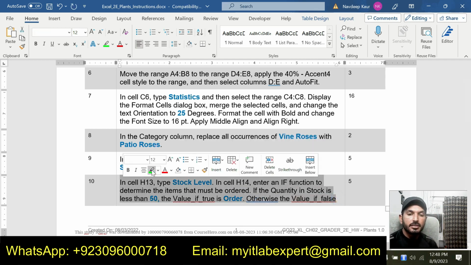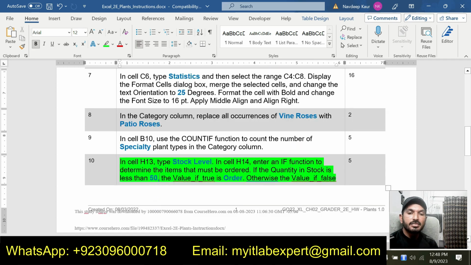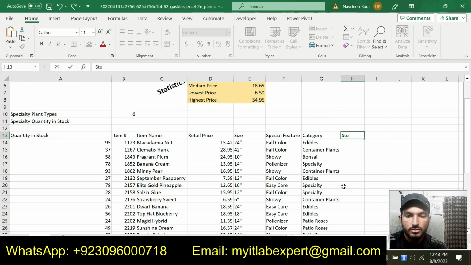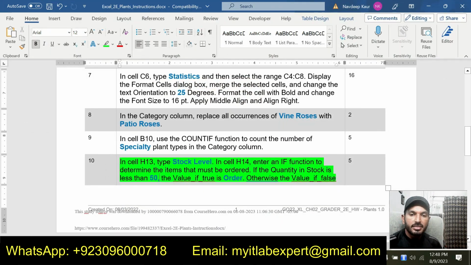And step number 10 is, in cell H13, type stock level. So this is H13 and we are supposed to type stock level. Stock level. Then in cell H14, enter an IF function to determine the items that must be ordered.